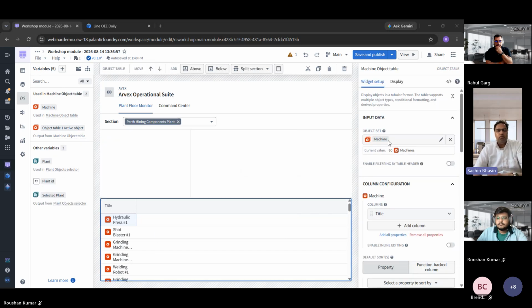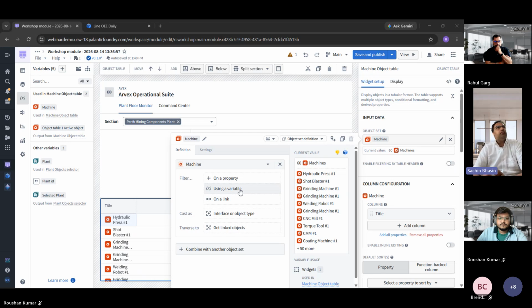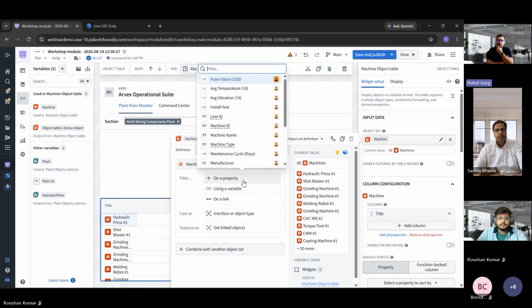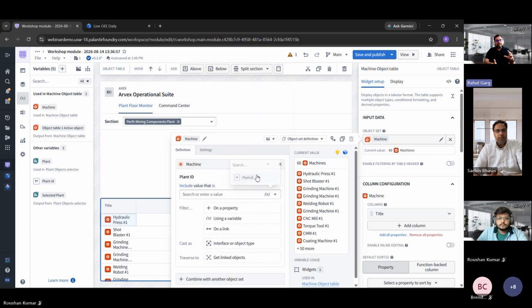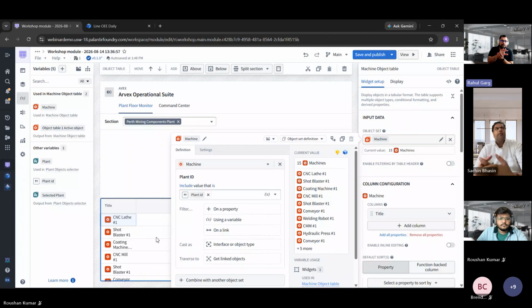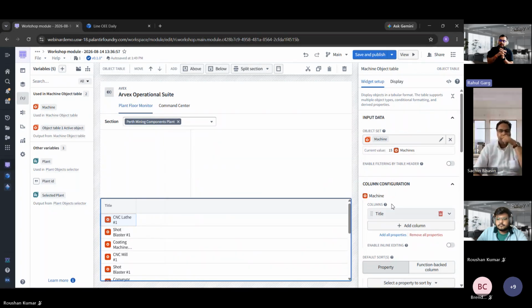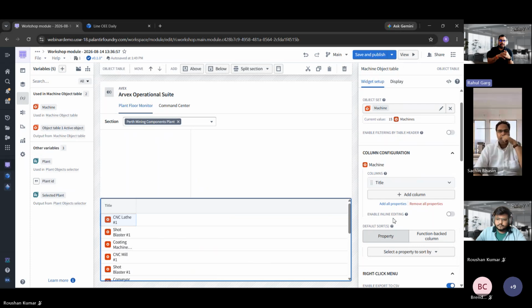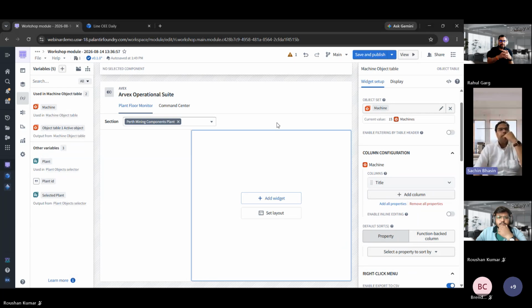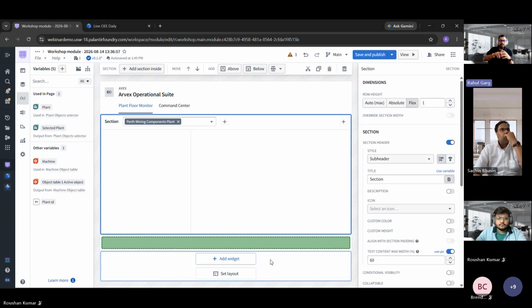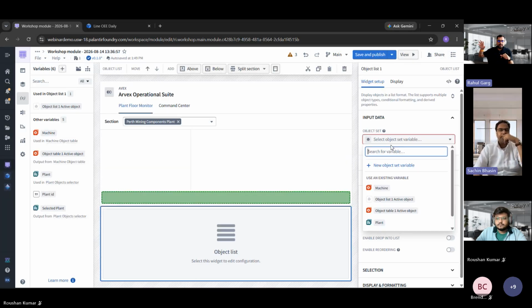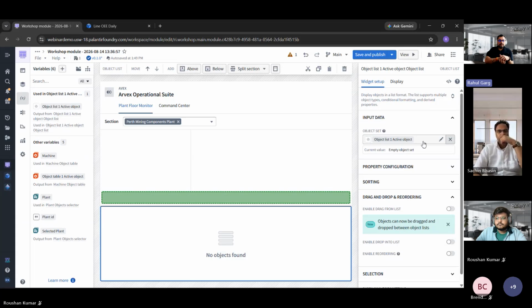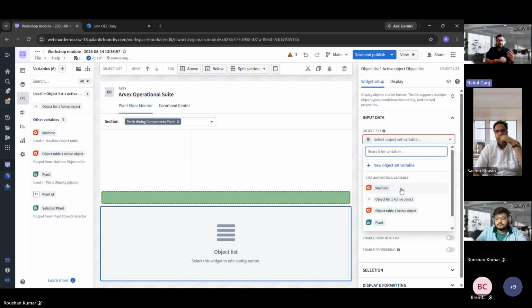So for reporting, can we also use Workshop, or is there some other feature for reporting in Palantir Foundry? The reporting widgets and those things which you build can be embedded inside the Workshop. When we saw the list of widgets, there are widgets which let us embed the reports into the platform. So we can build those report templates which are tied to different scenarios or different kinds of reporting, and then put them in this Workshop, which can be tied to a variable.